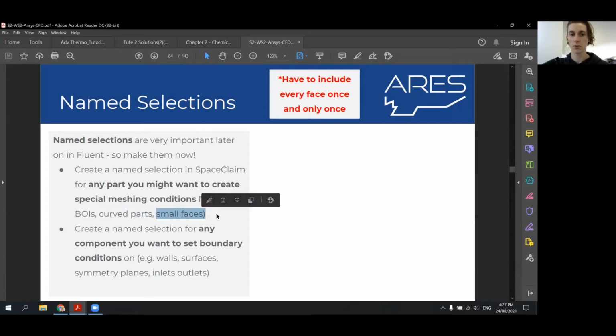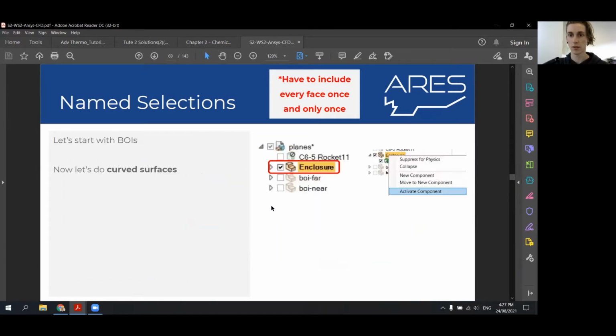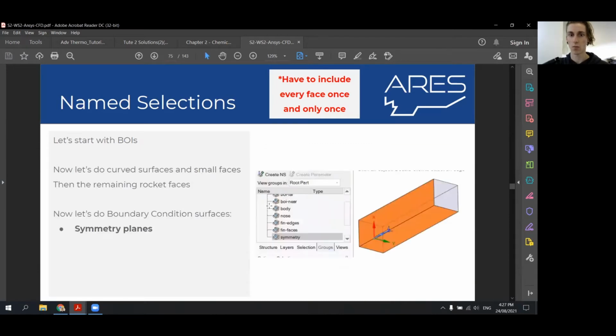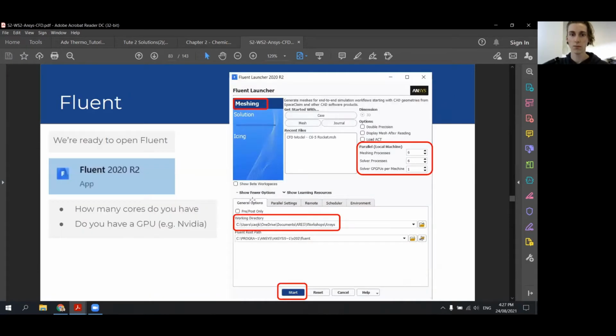And we also group some small faces together because we want to apply a really fine mesh to those small faces to ensure that we capture what's going on in those really tiny geometries. And then we had the inlet and the outlet and all of the walls surrounding the rocket. We grouped those by boundary conditions. So we had the symmetry planes and the inlet, the outlet, the wall.